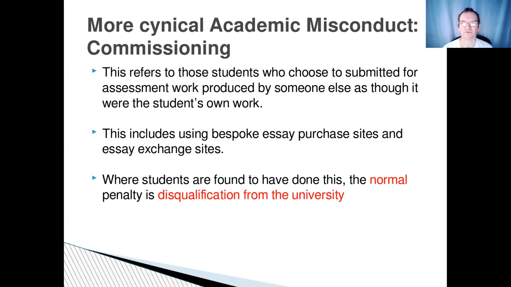There is a more cynical form of academic misconduct, which we refer to as commissioning, and this refers to students who choose to submit work that was produced by somebody else as though it were the student's own work. This includes using bespoke essay purchase sites, essay exchange sites, engaging any third party to produce work for you. And where students are found to have done this, the normal penalty is disqualification from the university.